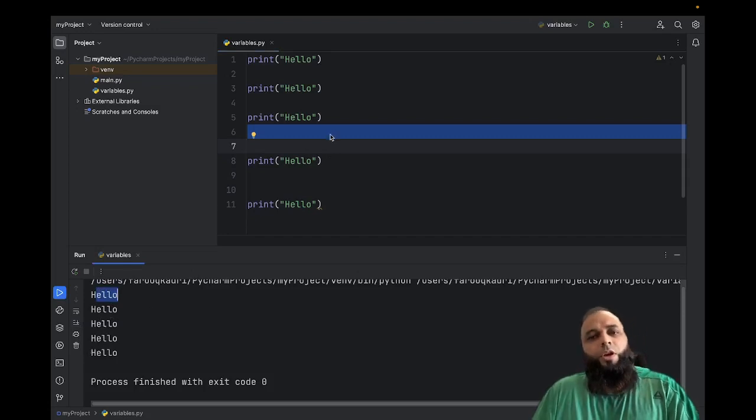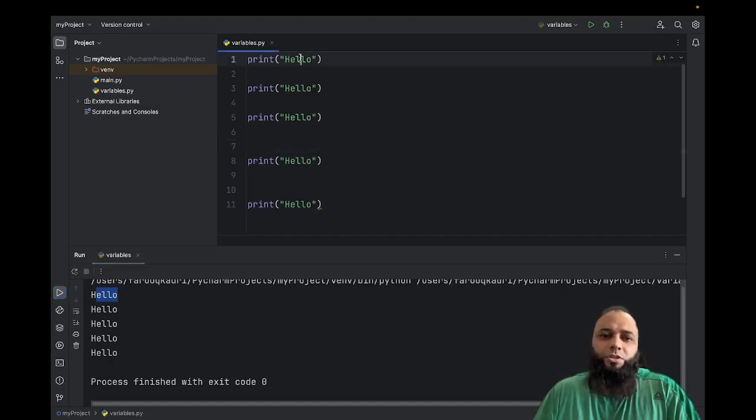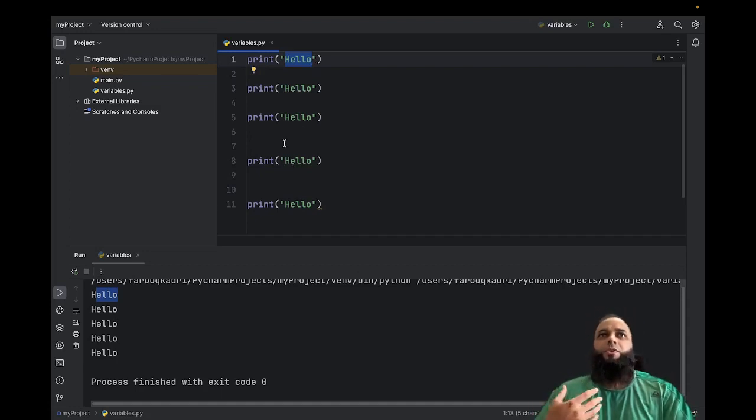Now let's think about a scenario where I want to change this hello to hi, right? What I need to do is go into every line and change this to hi, which is very inconvenient. Imagine I have a code which is 1,000 lines or maybe 5,000 lines.